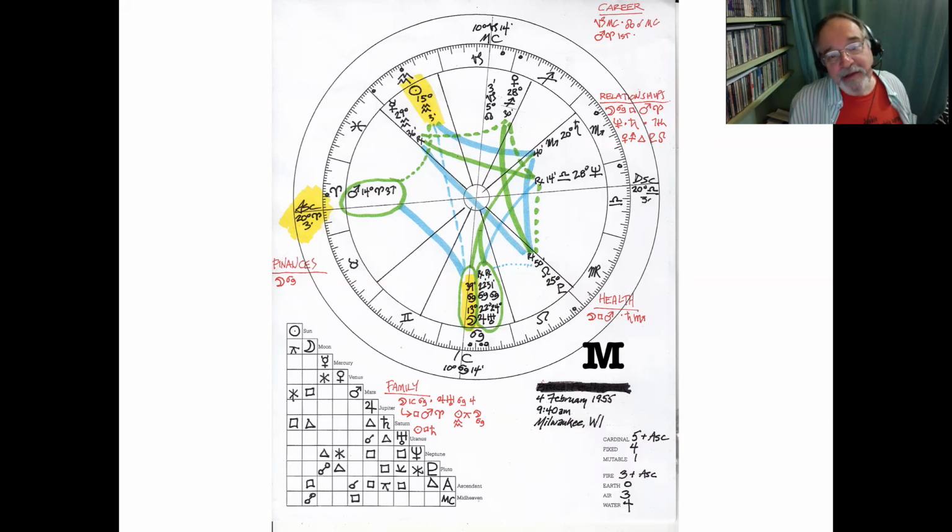So a lot of this is self-worth. I said, hey, you may want to dig into your parents. We can also point out Pluto right now is about 20 degrees. It's going to get right on that Jupiter and Uranus in the next year or two. So he's going to have some challenges. And a few years ago, it hit the moon at 13 degrees. So once Pluto got down there, he's actually been beginning to question what's going on and what the hassles are. I wrote down what happened when Pluto hit his moon, but I can't find it at the moment. My apologies. But there's been some upheaval.